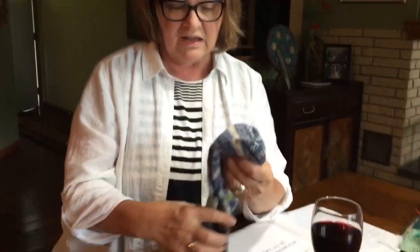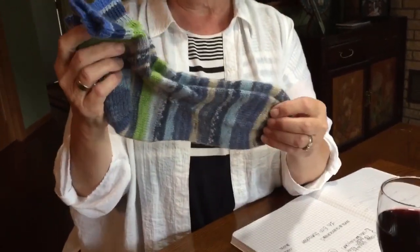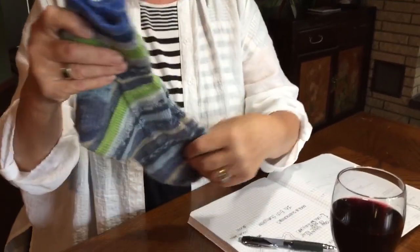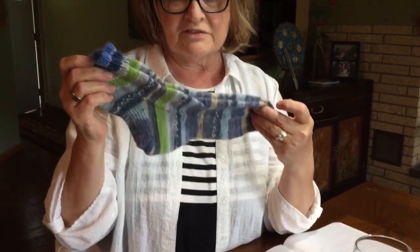And sometimes I put a full skein in because I want some different blues, but then I'll pull it out. And I make a lot of scrap socks. This is three different yarns, and these are still wet because I just blocked them. I make a lot of scrap socks because I like them.